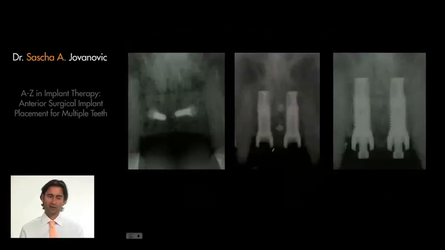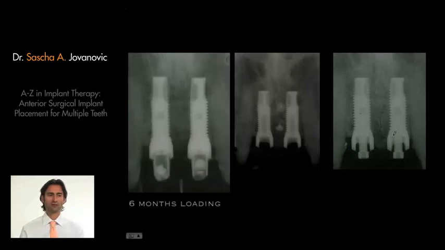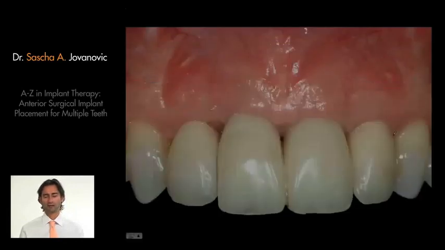And here you can see the way it started. We had a block graft here on the left x-ray, placed the 2 implants. On the third x-ray on the right side here, you can see the interproximal bone peak, maintaining it nicely. Here's the height of bone difference. And then here's the loading and the healing of the soft tissue. So quite nicely shown here how you can develop for patients sufficient soft tissue height, sufficient thickness, and create also a space which is positive.